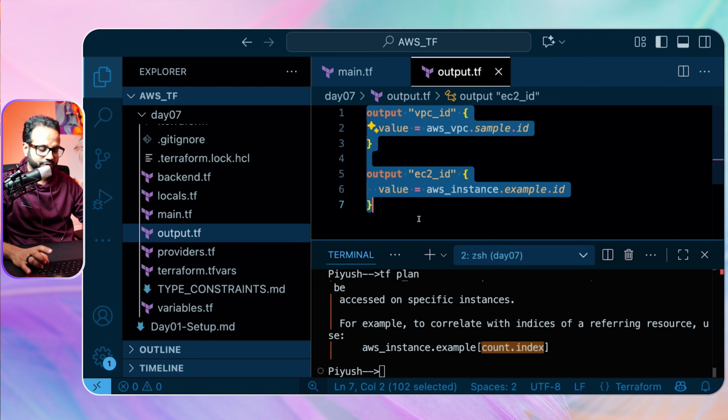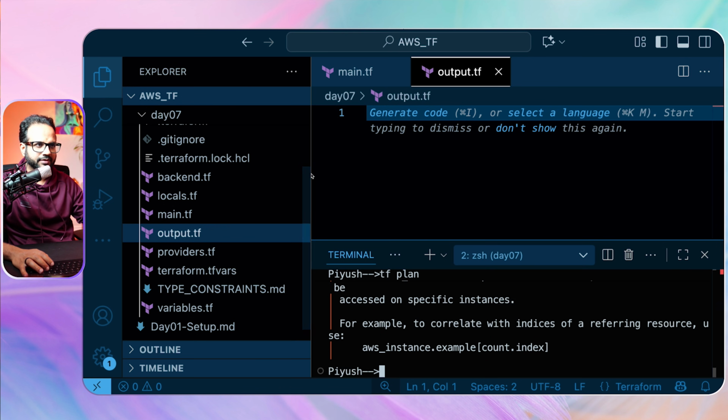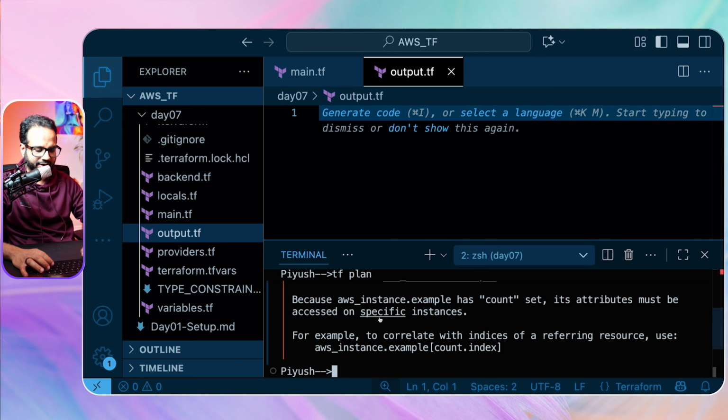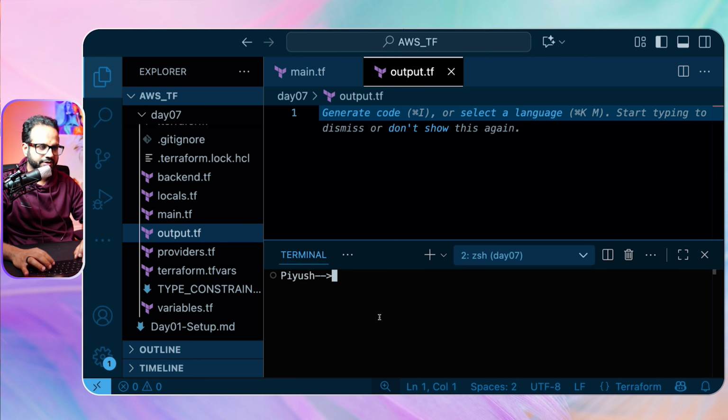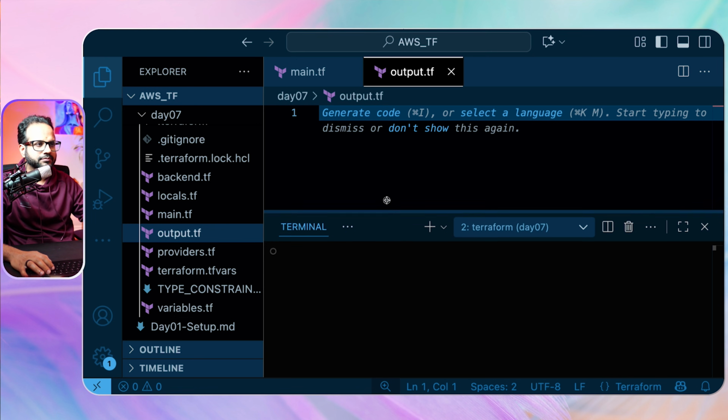Instead, what I'm going to do is remove this output.tf file. Don't worry, if you have some confusion, it will be solved later on when we cover count.index and all those meta arguments. It's not covered in this video. That's why I've removed output. I'll be keeping things simple, and we'll go step by step like I promised earlier. So now let's run tf plan again.